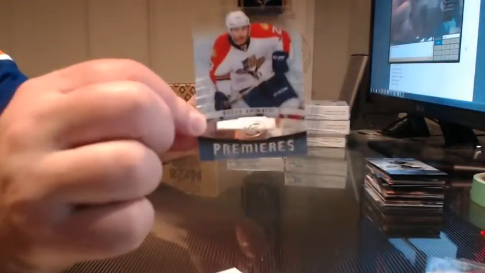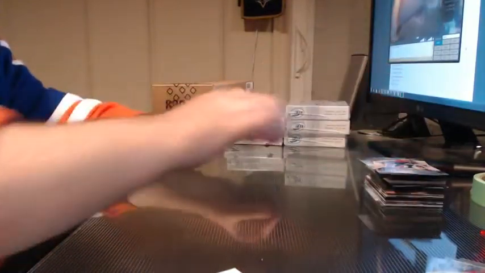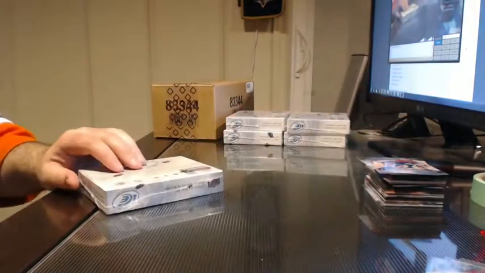Base and out of $7.99 for the Florida Panthers, Rocco Grimaldi, Ice Premier's rookie. And Ben Scrivens for the Oilers. Goalie, yay, Ben Scrivens. Maybe he won't be around anymore.